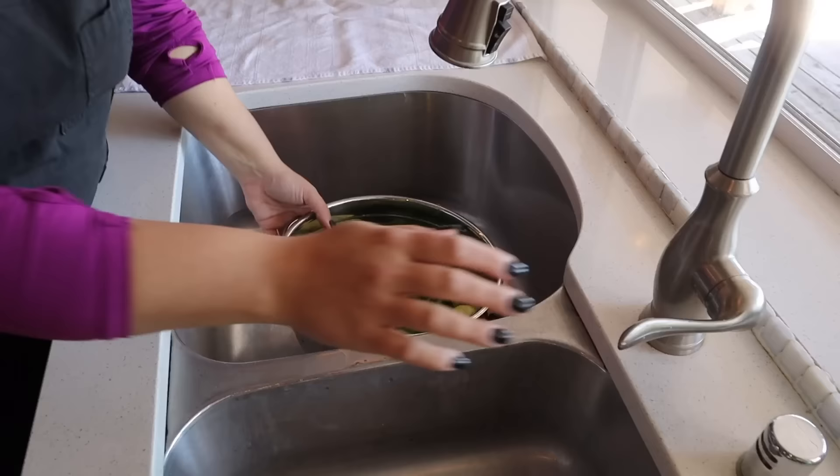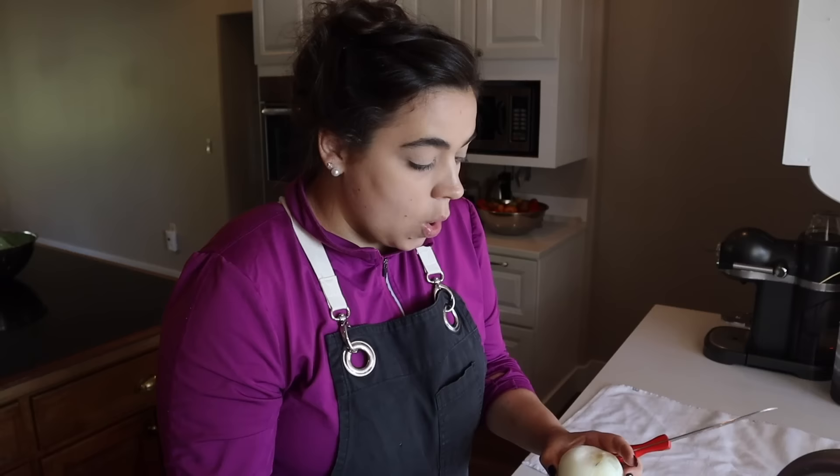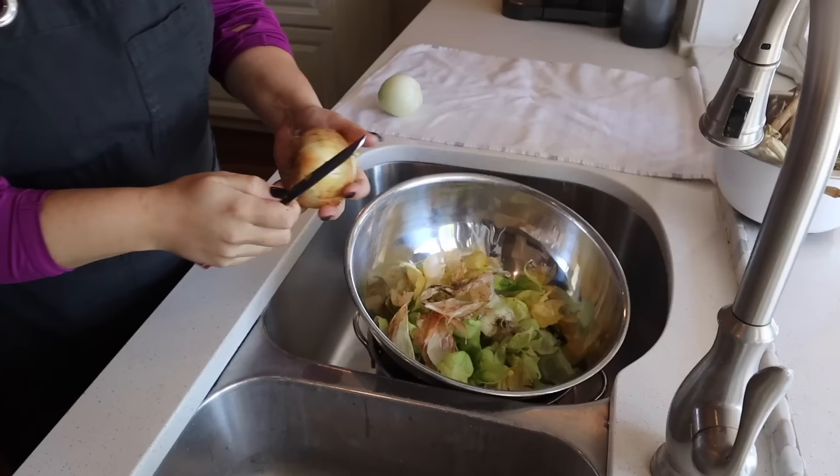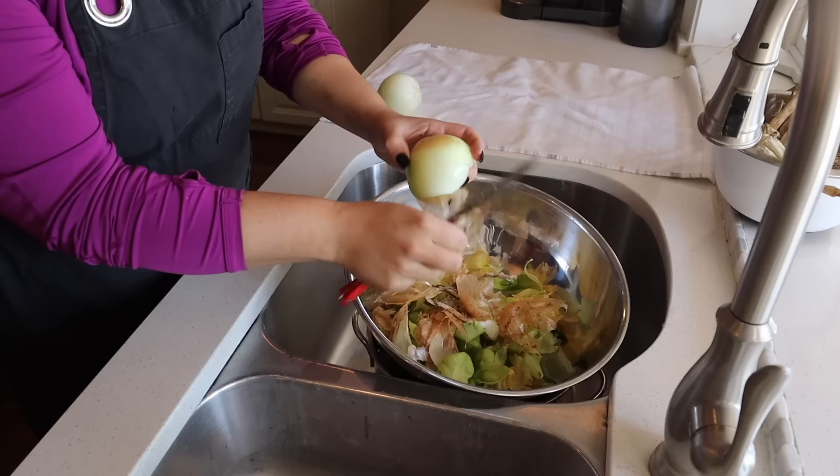We're going to get all of this prepped and get it simmering on the stove. I'm going to wash these peppers and tomatillos really really well. I know I have to get to the peaches today, but that's going to take a little bit longer. I thought let's do something easy — that's why we're doing the hot sauce. While I wash everything I'm also going to wash my onions. I harvested them when the soil was moist, which is not the best time to harvest onions, so I want to make sure I get these really really clean.